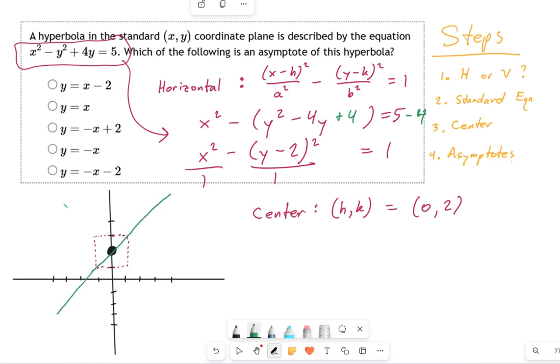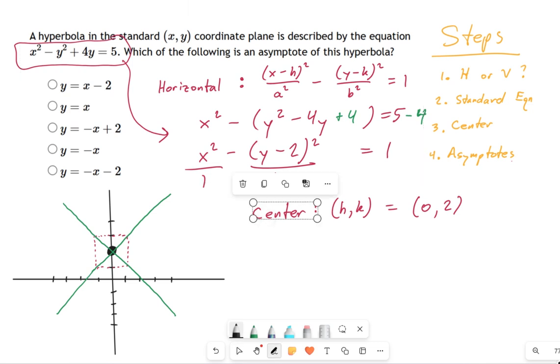In other words, they have a slope which goes up. I missed that one. Get back on there. They have a slope that goes up B and over A. So there's my asymptotes. And the hyperbola is going to be this goofy looking shape that sort of comes in here, touches that box, and then shoots off to the other side. And same on the left. Comes in here, touches that box, and shoots off. So there's my hyperbola for this equation that I was given in this problem.